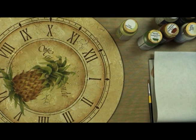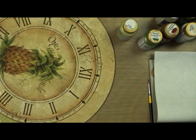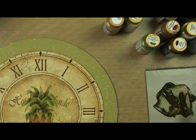I can kind of sort of do a liner with the tip of my brush and then come out and pat on the paint. Nice and thick. Alright, we're going to use Burnt Umber plus Evergreen, and we're going to shade.